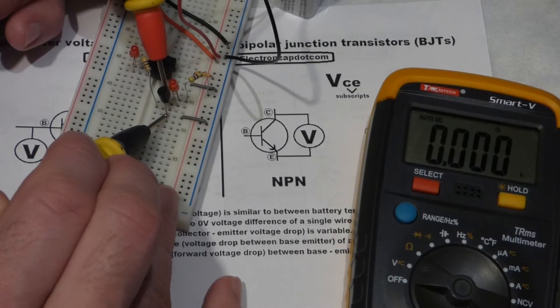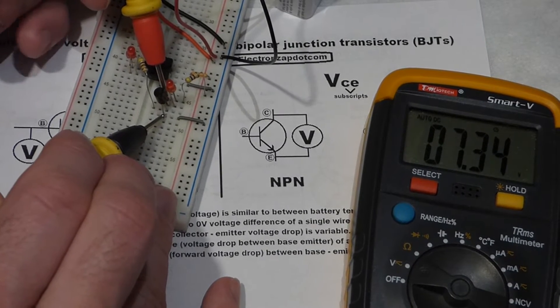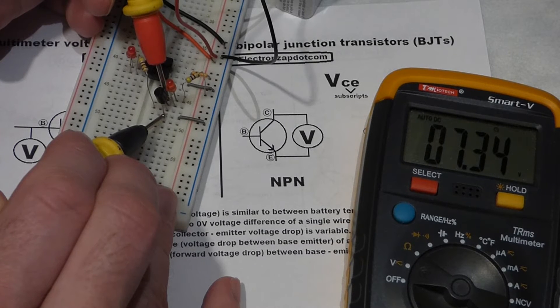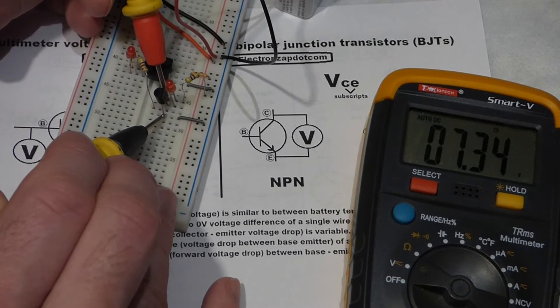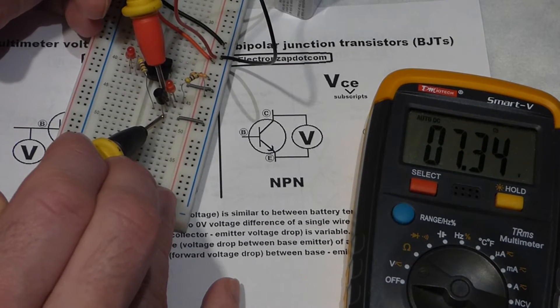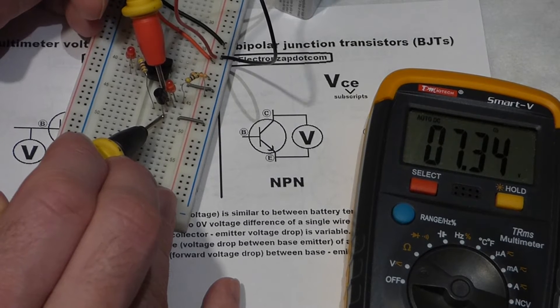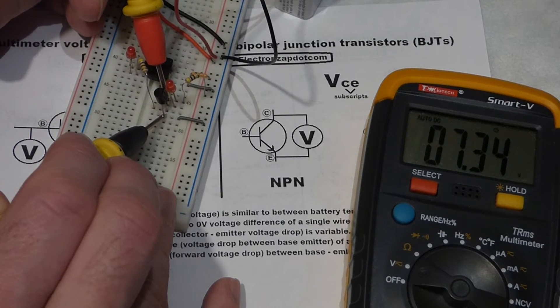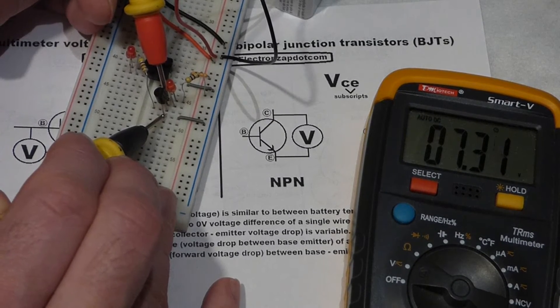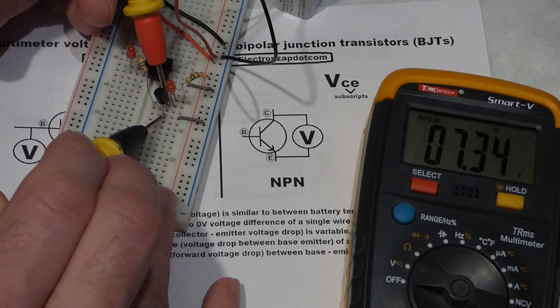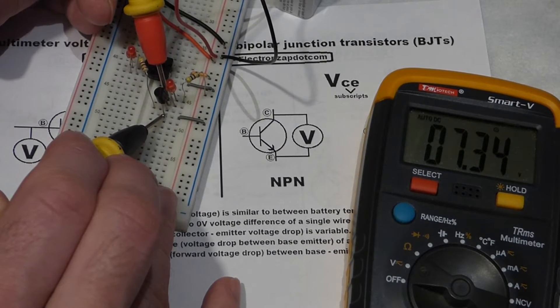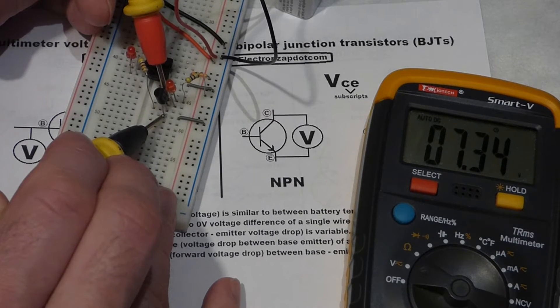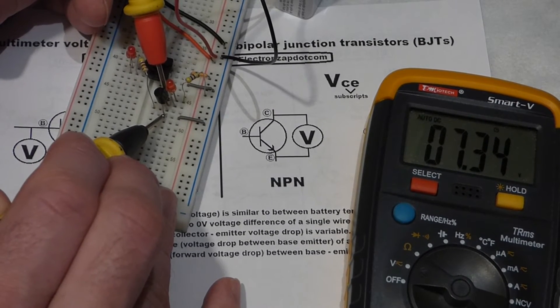So now I got a connection there. As I said this is a 9 volt battery but you can see it says 7.3 volts across there. Now that's with the transistor off. The LED's not lit so there's really no current flowing through. There's actually a little bit of current flowing through the multimeter. That's how it knows the voltage.